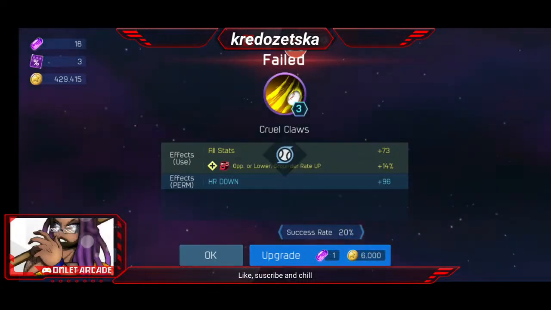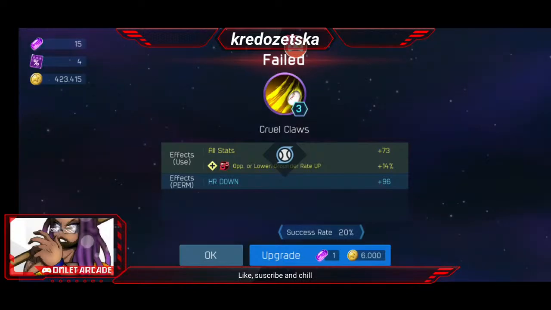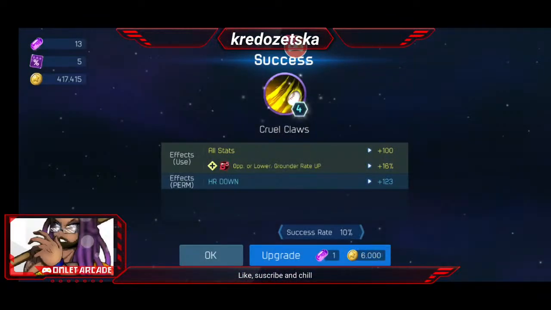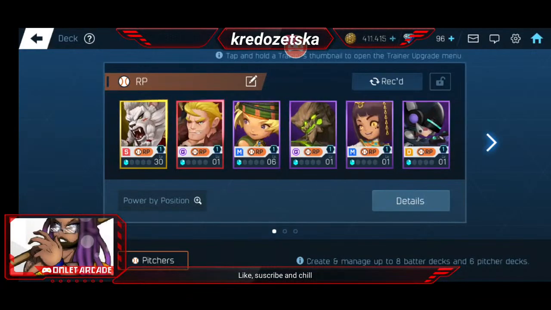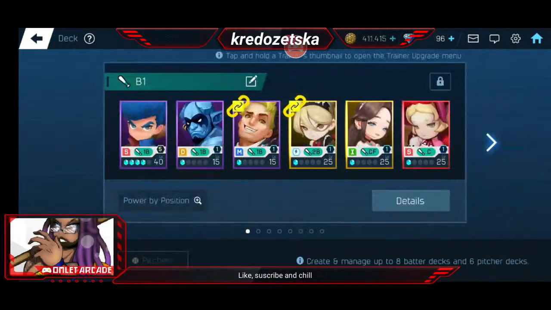Mm-hmm. Okay. Oh, yeah, Riki. I can't remember his name. I like to call him Yusuke's cousin. You know, Angel Yusuke's cousin. Okay. Should I try for maxing it out? I have so much of these. Actually, no. You know what? I'm not gonna max this out. I'm gonna do something a bit different. I do have other batters. Riki is already maxed out.